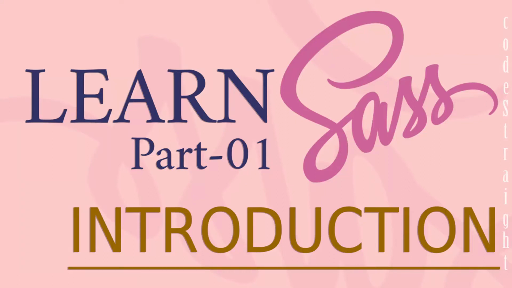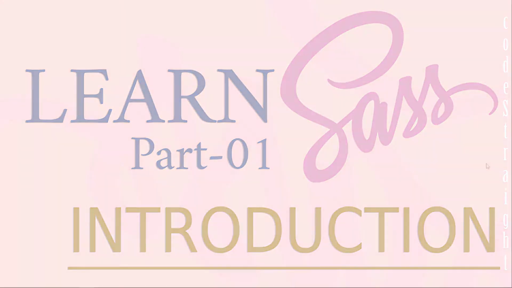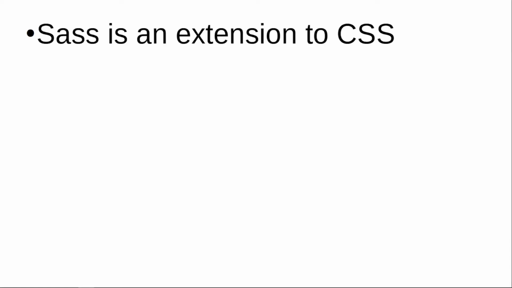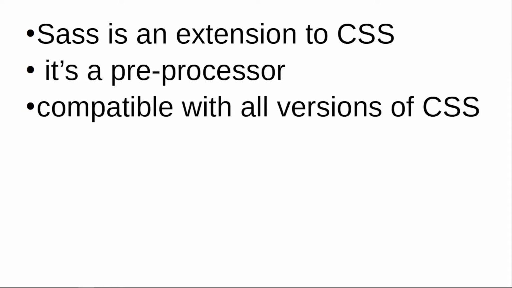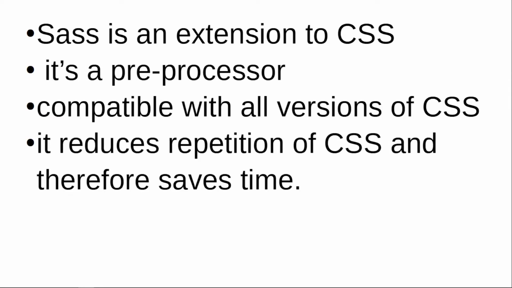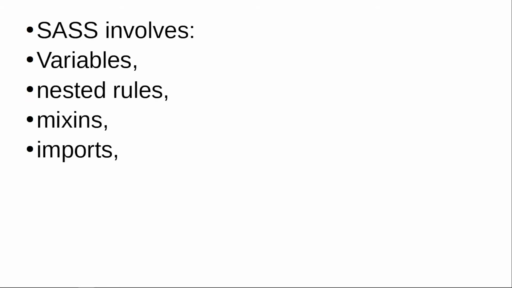Hello everyone, in this video we are going to go through SASS, Syntactical Awesome Style Sheets. SASS is an extension to CSS. It's a preprocessor compatible with all versions of CSS, and it reduces repetition of CSS and therefore saves time. SASS involves variables, nested rules, mixins, imports, inheritance, and more.